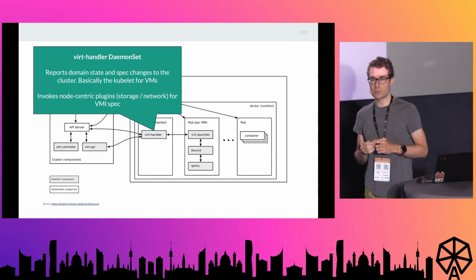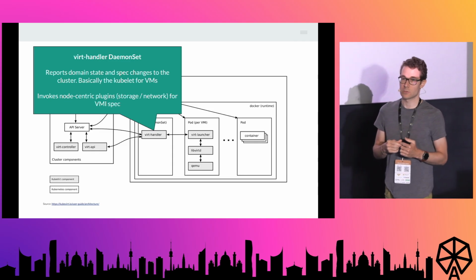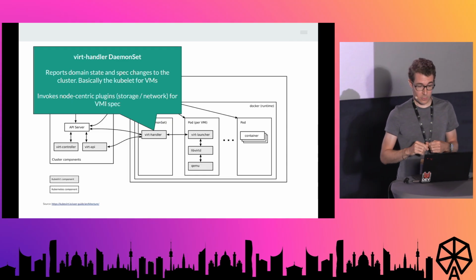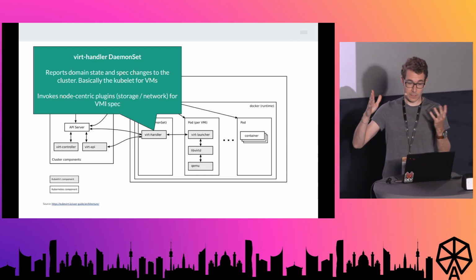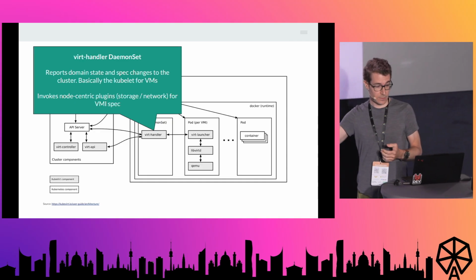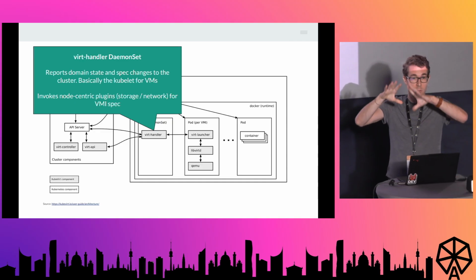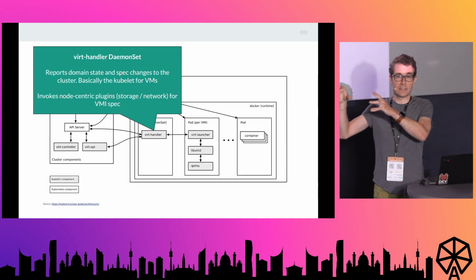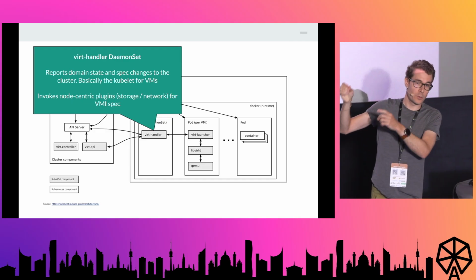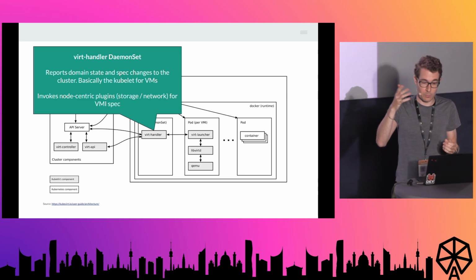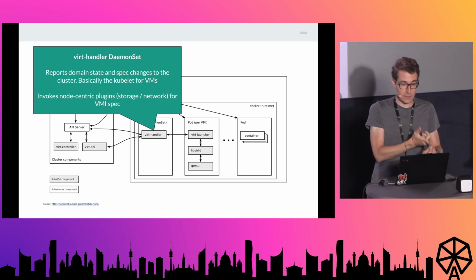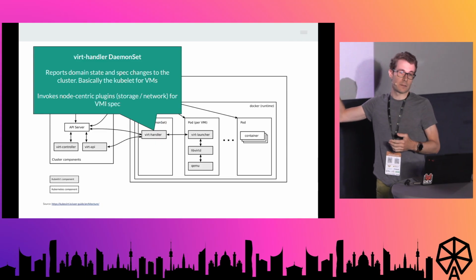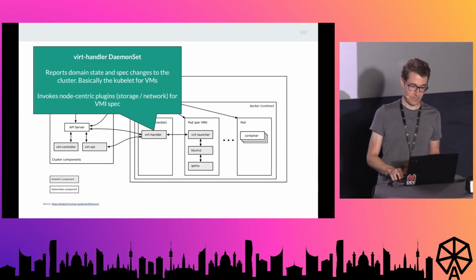Then the more interesting part is on the actual nodes where we want to run virtual machines. On the node, there also needs to be a pod deployed by a daemon set, which is called the Virt handler. It manages all the things outside the VM. It doesn't manage the VM itself, but it manages all the things that need to happen on the node for a VM to start. Examples would be things about storage, things about networking. You can think of this one as kind of the kubelet for the VMs that we're running.